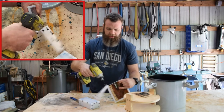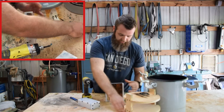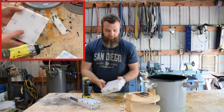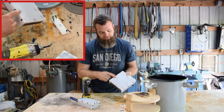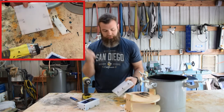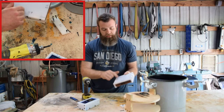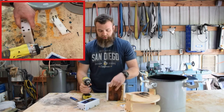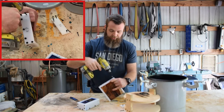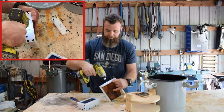Oh yeah, check that out. Look at that. No sticking whatsoever. So, what I did when I made these is I labeled them. This is two. The other one, I got another one just like this, is one. So I just got A, B, C, D, and then A, B, C, D. So I put them back in the right spots because the holes aren't exactly in the same spot for each side.